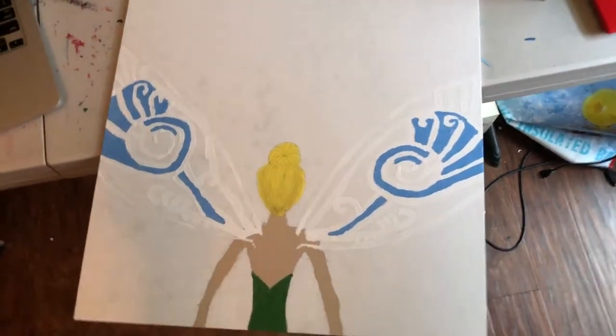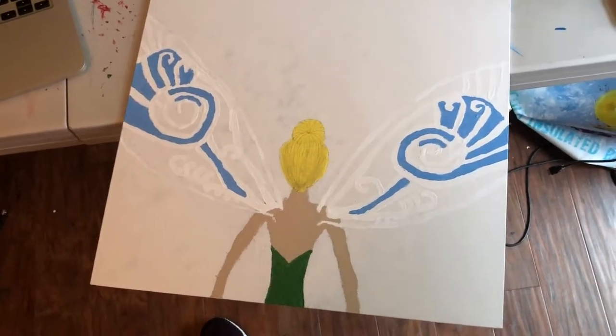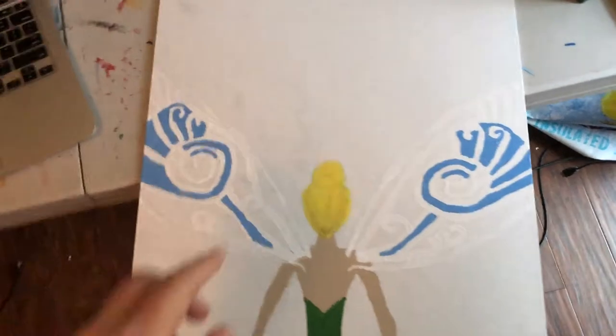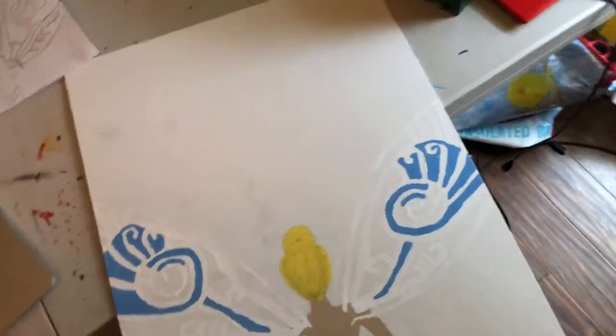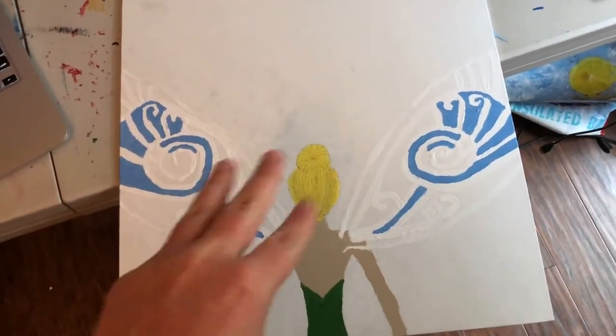As you can see, this is the progress that I've made. It is now Friday. Tomorrow is when I'm giving it to her. And it looks pretty good right now. I actually really like the way it looks. I'm doing the different pastel colors. Well, a little bit pastel. I'm doing like a Tuscan teal, is what it's called. And then a purple as well. Those are the three different colors that are gonna be on there.